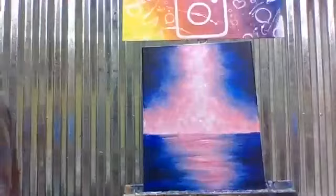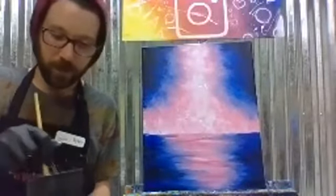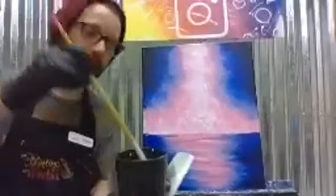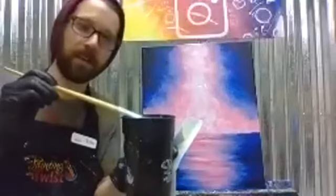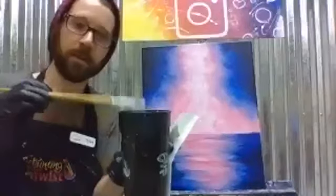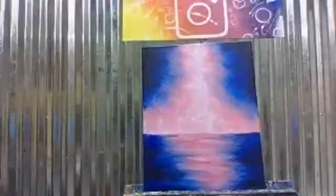Since this paint is so runny in your cup or on your plate, your brush is going to be very drippy. So to prevent getting a nice drip going down your whole arm and your canvas, there's a good little trick. First off, when you get the brush out of your runny paint, tap it off on the side of the cup or on your extra plate. Just tap it off until it stops dripping. And that's step number one. Tap it off till it stops dripping.